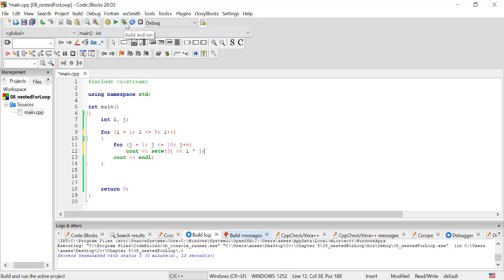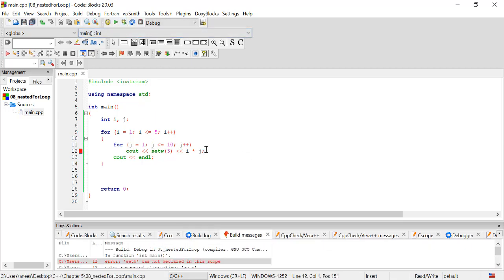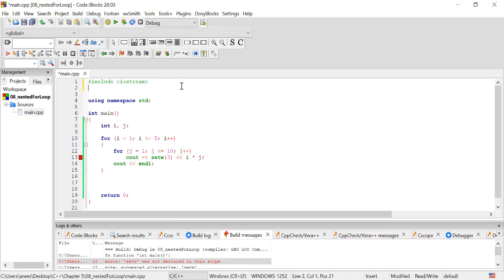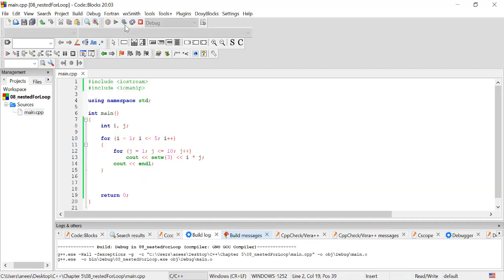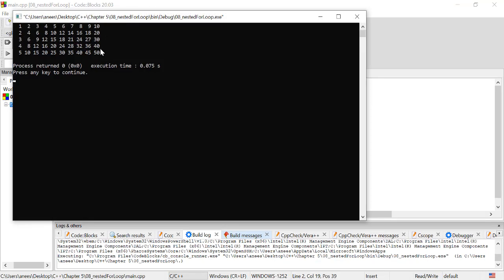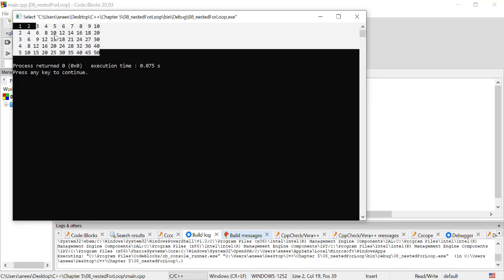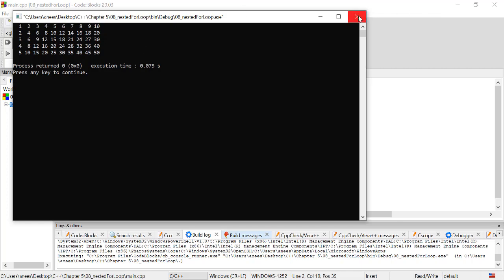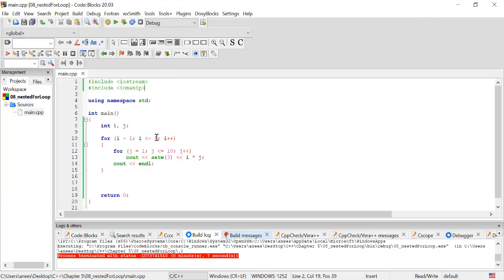Now if you run this code, you can see that I forgot to include the header file, hashtag include iomanip. Here we go. You can get one, as you can see, a bit like this. Now a way to make this different is if you want one to be pretty much like 100 by 100, you can get this.